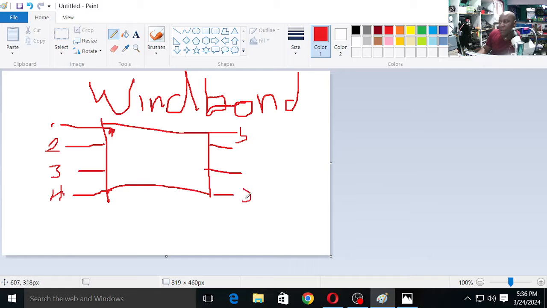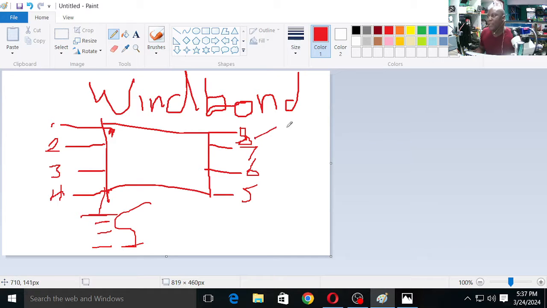5 here, 6, 7, 8. So pin number 1 corresponds to pin number 8. Pin number 4 is ground. This pin is connected to ground.